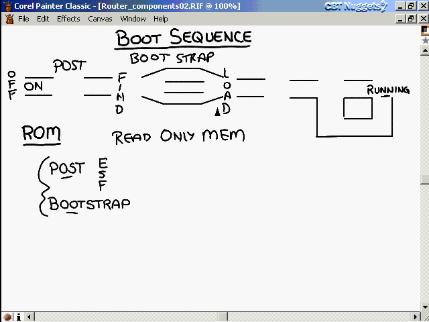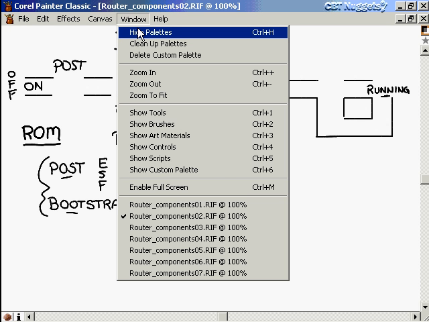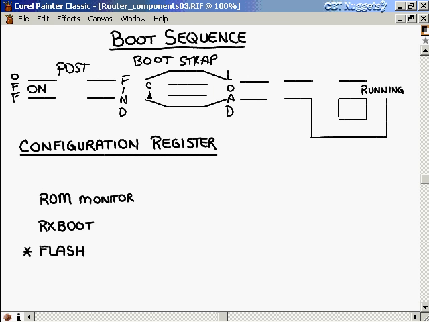At this point, bootstrap falls a little bit short and needs the help of what is known as a configuration register. Now the configuration register resides right here. CF is what we'll label it for now. And this configuration register has many responsibilities, but one of the responsibilities is that it is going to identify where you should look to find a valid IOS. But let's go over the configuration register in more detail before we move on to that choice for the valid IOS. Let's talk about it.